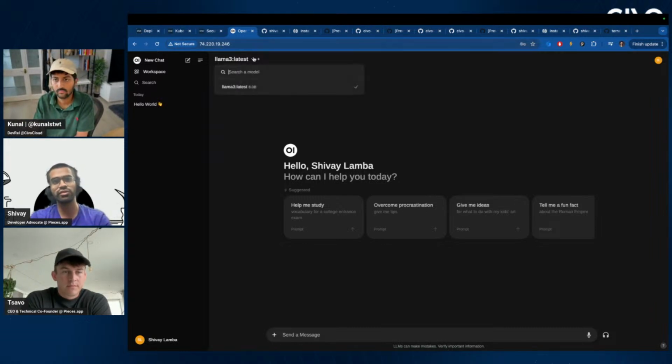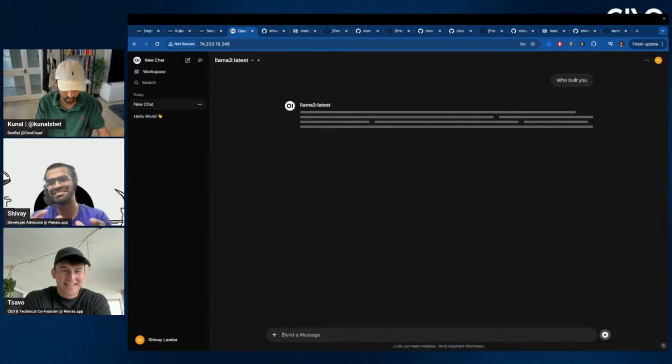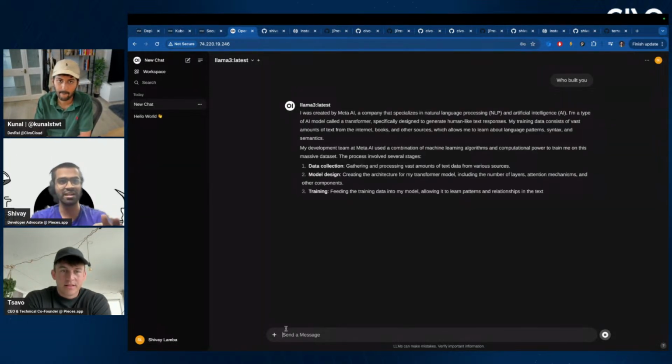As you can see, you can select between different types of models. If you were to change your config to use some other model, you can very easily take the container image of that particular model and just replace it, swap it, or even add more models if you wanted to quickly switch between different models. So this is the UI, and I can interact with it. I can ask it who built you, let's say, and confirm that it was actually built by Meta AI. So you can see that it is running completely fine.